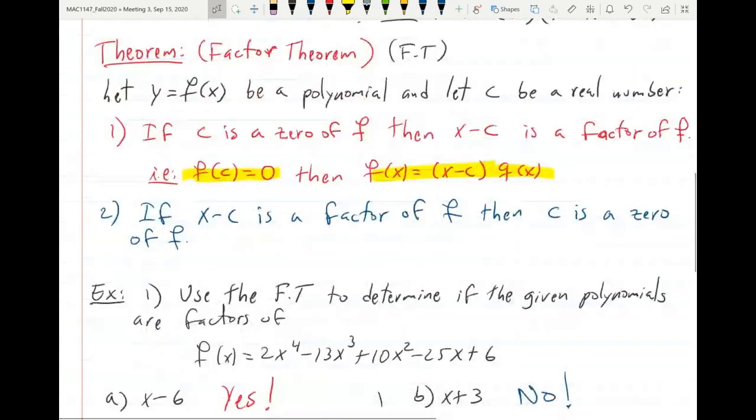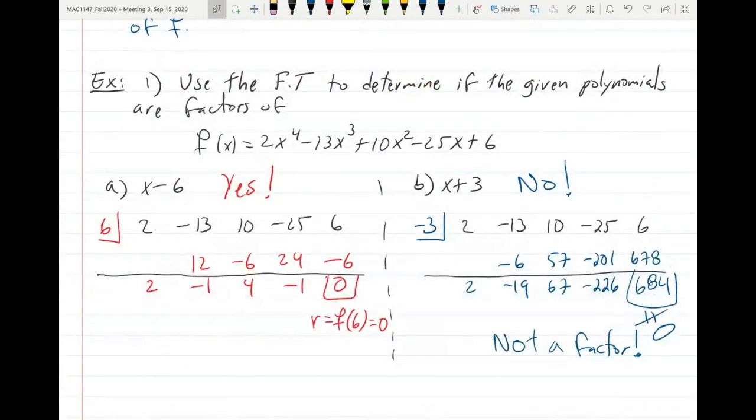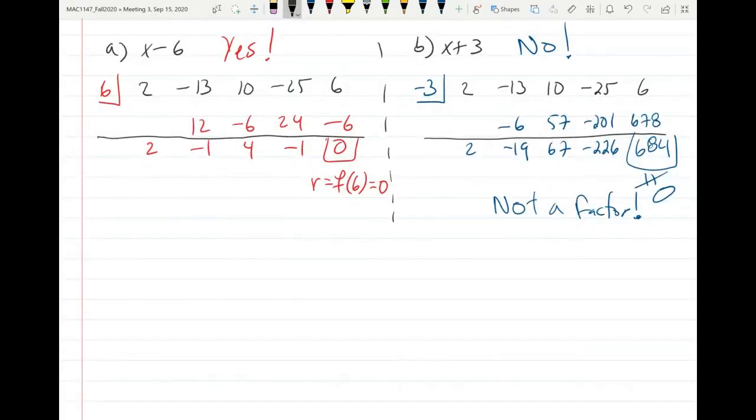Does that make sense? So you're going to have a factor if you get remainder 0 when you divide by that. You okay with that, Ramses? All right, good. So actually, let us now take advantage of this. So let us do our first factoring. But of course, I have to give you a hint. So let's see. Let us factor the following polynomial completely.